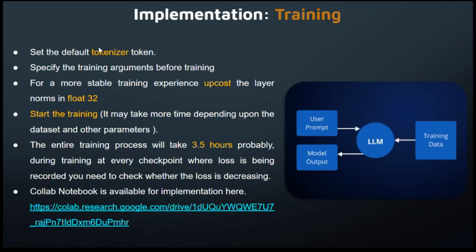How will we do training in the instruction fine-tuning session? Let's get to the training part, where we are setting up the default tokenizer by using the SFT trainer as the training component from the TRL library. If you want to learn about the SFT trainer and the details of this training library, you can click on the SFT trainer in our slide and you will get to the blog regarding this library's details.